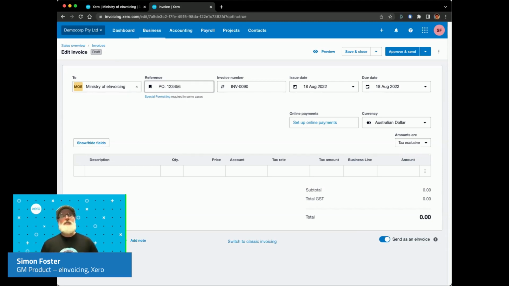So one of the nice things about the way eInvoicing has grown within Australia and New Zealand is that we are working together with our peers like Hubdoc and MYOB, and I very intentionally say peers. And so what you'll find is this process of putting PO, there are a few other things that larger businesses might ask for, or government. So tender number, contract number, project reference, I think is the other. There are 5. We've actually all implemented it in basically the same way, which means when the state governments are having to communicate out to their suppliers, they can do so in a consistent manner.